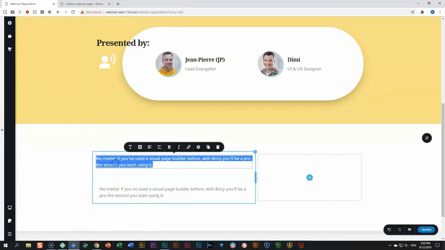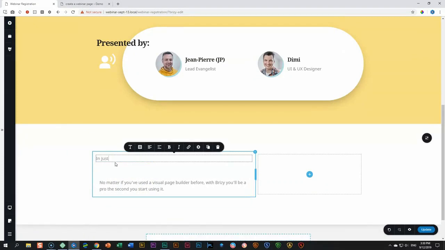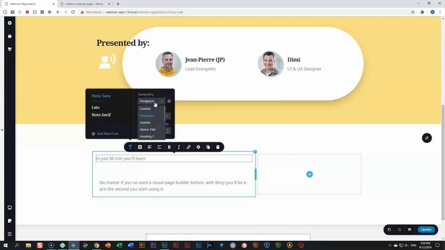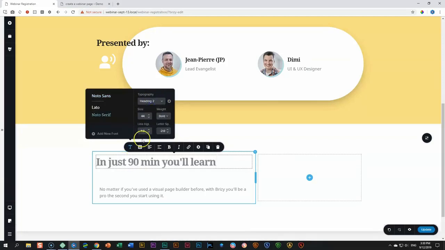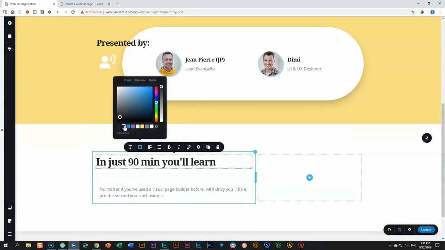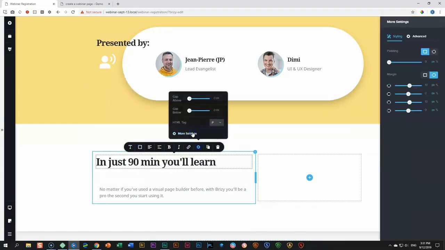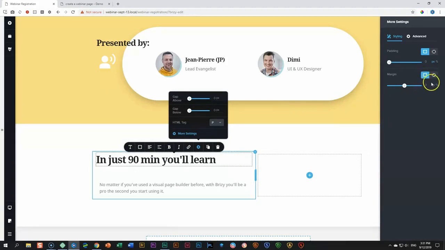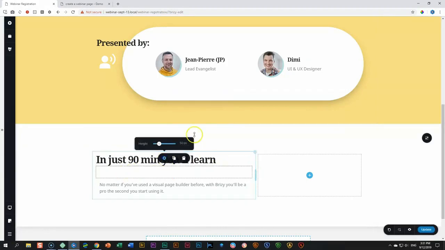Click on it, then I'm going to triple click to select everything, and we type in just "90 minutes, you'll become super rich. You'll learn." Okay, yes, no such thing as super rich. Let's go to our T for typography and choose our styling. And this one we have as heading 2. Change the color to this swatch over here. Go to settings, more settings, and we'll put our margins on 0. We don't need any of that space, so I'm going to link them, and once they're linked, they all go to 0. So we're done for this one. Spacing, this one is a little too big, so we're going to put our spacing on 30.